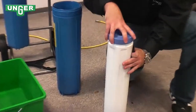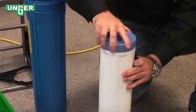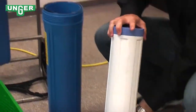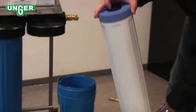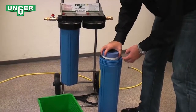Take your cap, screw it back on, put the rubber back on top, and if you notice, the bottom here looks like a fan, and then the top has your rubber seal. Place that back in the canister.